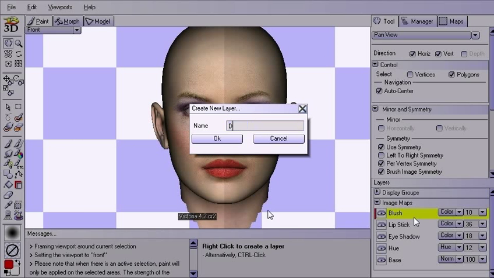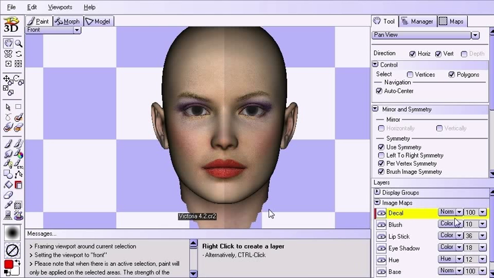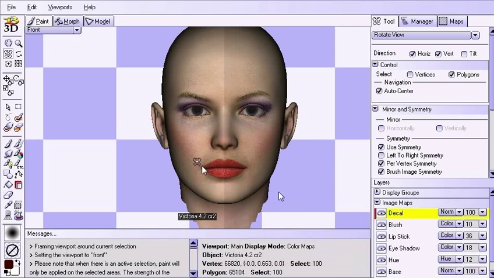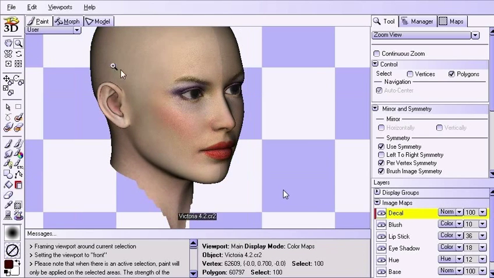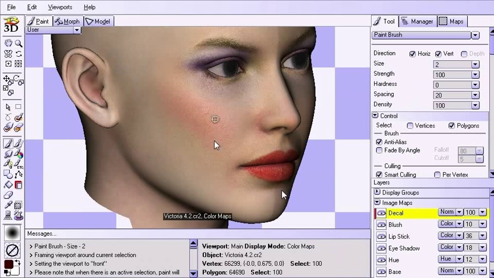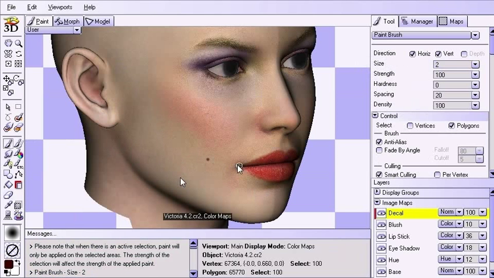Okay, so I'm creating a new layer again. This is going to be my last one. It's called decal, and this one I'm going to leave the normal blending mode. I'm going to leave 100%. I'm going to use this to paint a few freckles, so there's nothing fancy that has to go on. The only thing we're concerned about is painting in some color and leaving everything alpha around it. So see, just a little dot there.